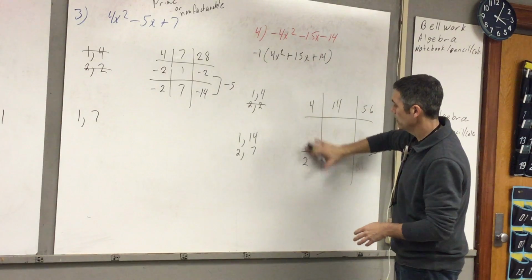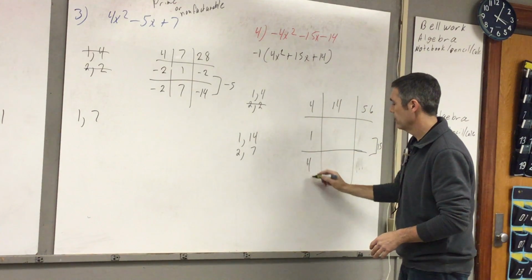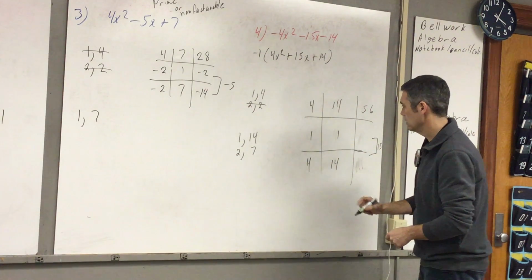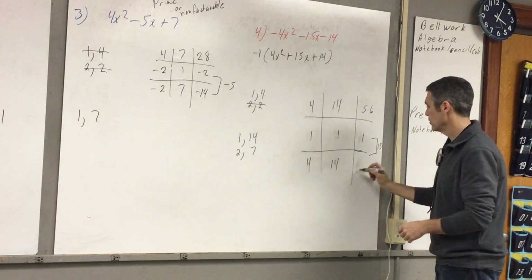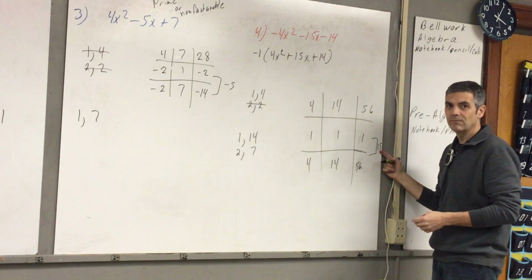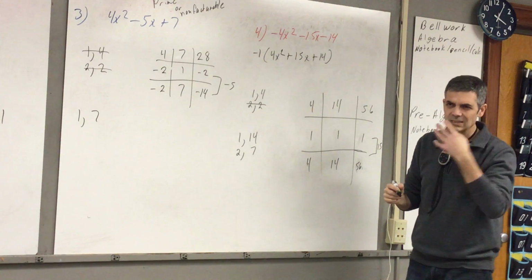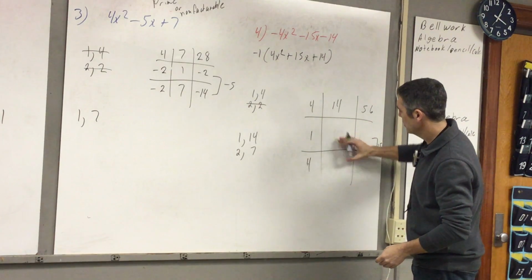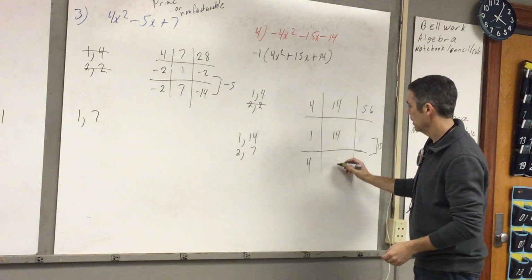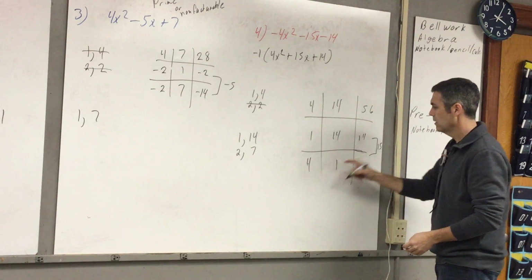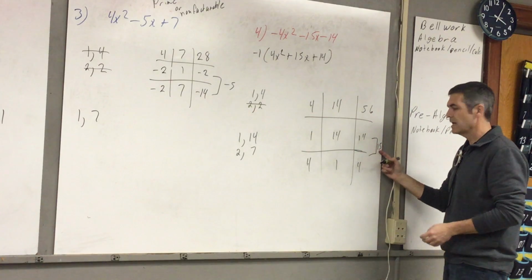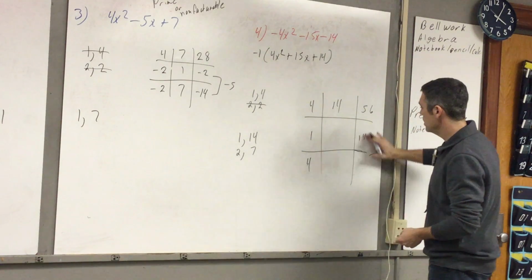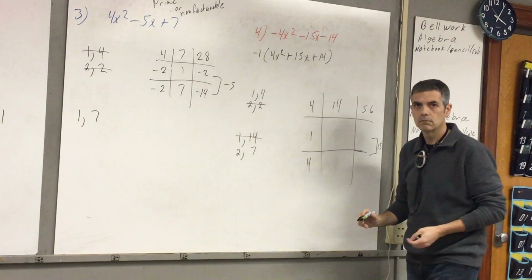So now I'm going to go back to the 1 and the 4. 1 and 4. And then I'm just going to place them, right? 1 and 14. 1 times 1 gets me 1. 4 times 14 gets me 56. But it doesn't add to be 15. Now, you probably would have went, oh, that number sense, that doesn't make any sense, so why would you use that number? That's fine, okay? But you might have tried this. 14 and 1. 1 times 14 gets you 14. 4 times 1 gets us 4. Again, does not add up to 15, so that doesn't work. Okay, so now we're done with the 1 and the 14, okay?